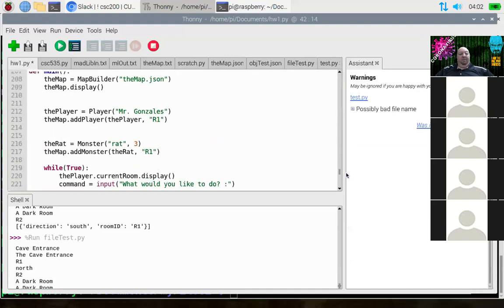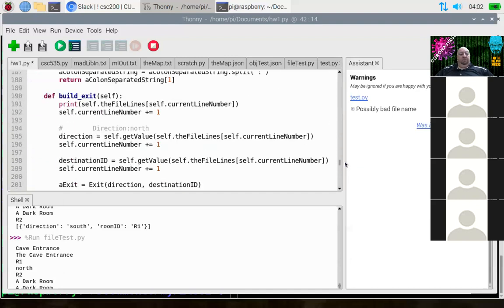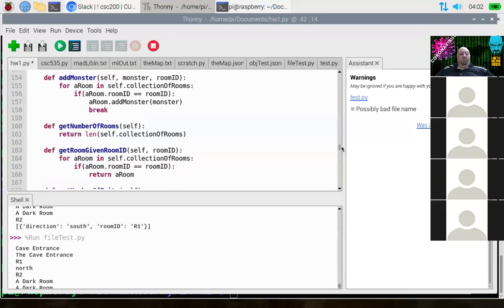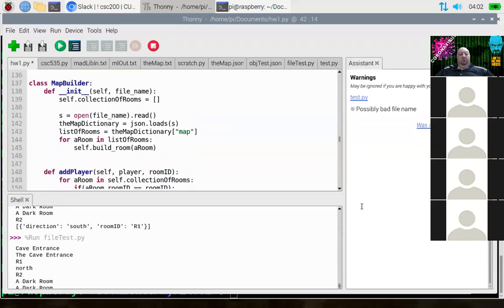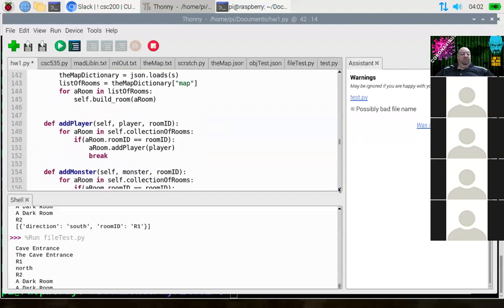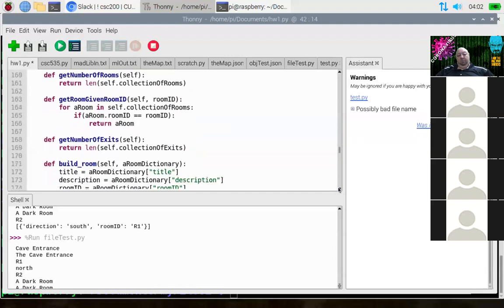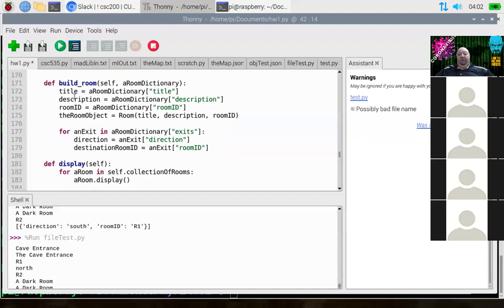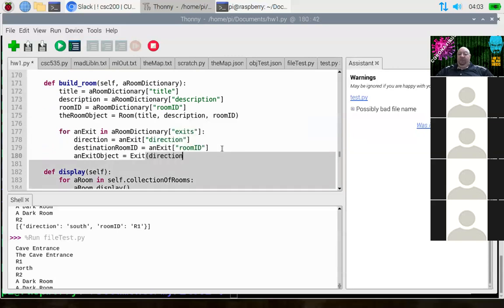Go back down here to our map builder. All right, I'm inside of build room. Build room reads in the three pieces of information for a room, builds our actual room object, then goes through all of the exits in that room, gets the two pieces of information, and builds an exit object out of this. An exit takes in a direction and a destination room ID.